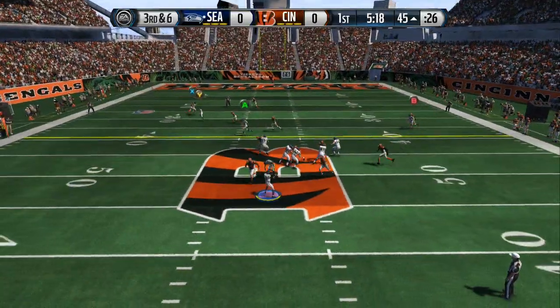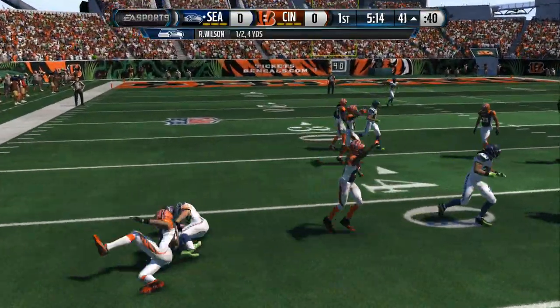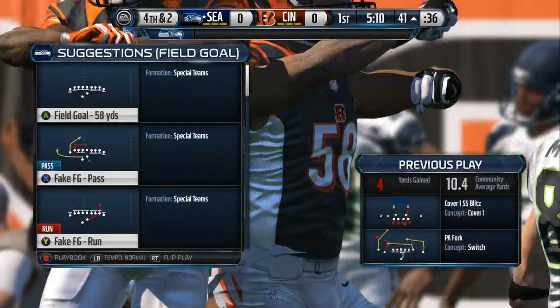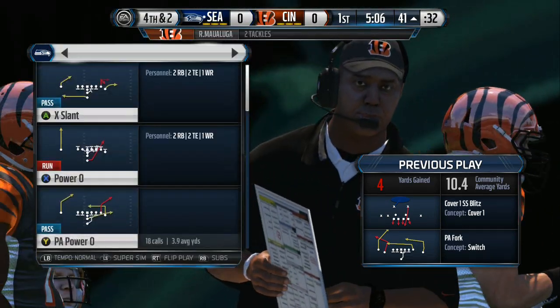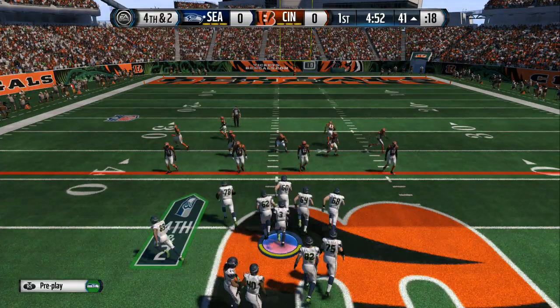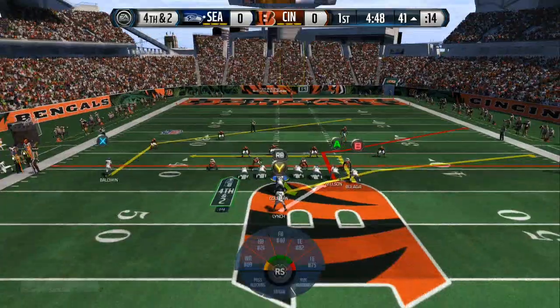Third and six. Catch made. He's going to be tackled, and that's going to bring us to fourth down. Nice job of the defense finally getting off the field. That's what you want to do. Just get the other offense in a third down situation, make the play, then get off the field. Good job. Offense lines up here.